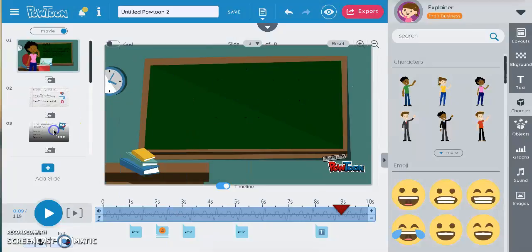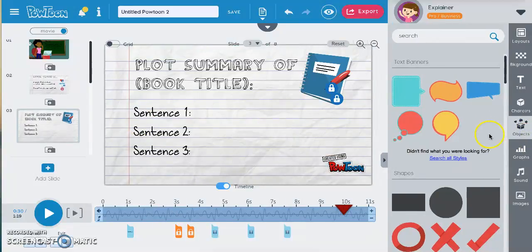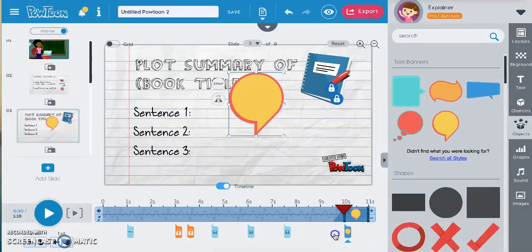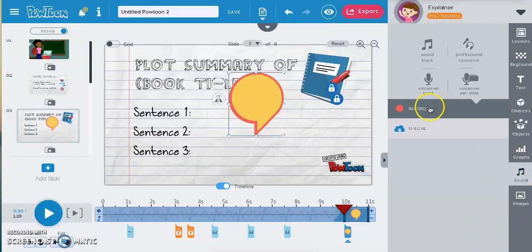On other slides, I might add different objects. A thought bubble for my character that I can again edit. You'll be able to play around with all these features, but the one last thing I did want to show you was the sounds. You're able to record your own voice over the duration of your movie if you want to give us a little bit more information than just the text. Or you can add a soundtrack of pre-uploaded music that PowToon has available.